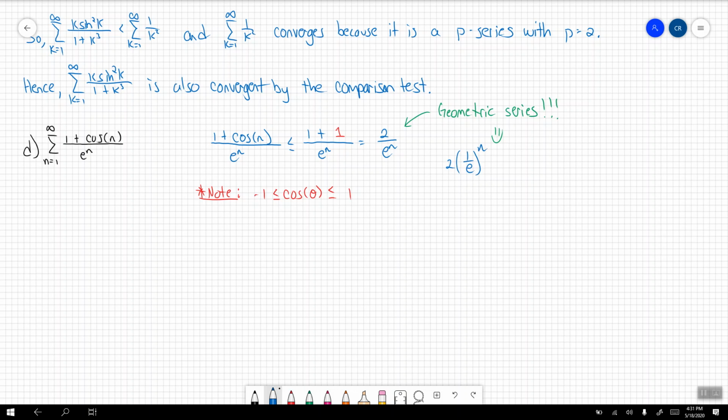So we then have to look at, oops, I meant to write that all in green. There we are. So now we're going to say here the common ratio r is just 1 over e. So 1 over e for the common ratio, that is definitely less than 1. All right. So once we're able to build that common ratio to be r less than 1, that's going to tell me that this series converges.